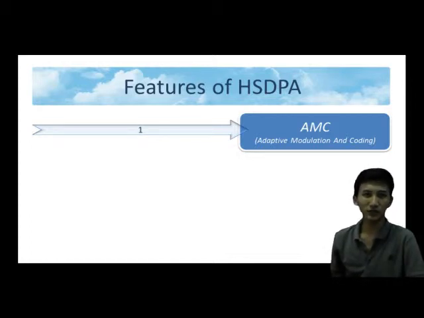A user with good channel conditions can use 16 QAM modulation, which will produce higher throughput, while a user with poor channel conditions will use the QPSK modulation type. 16 QAM is used for regions near the Node B or for a UE with better channel conditions because 16 QAM has a lower level of robustness to noise or interference.